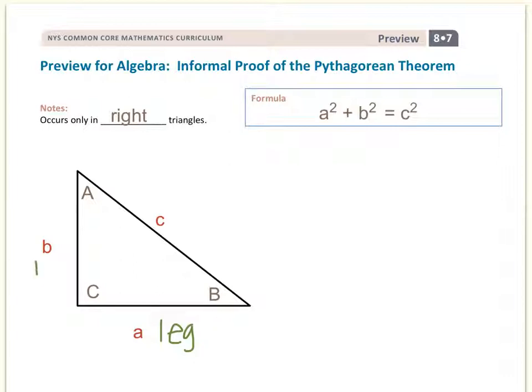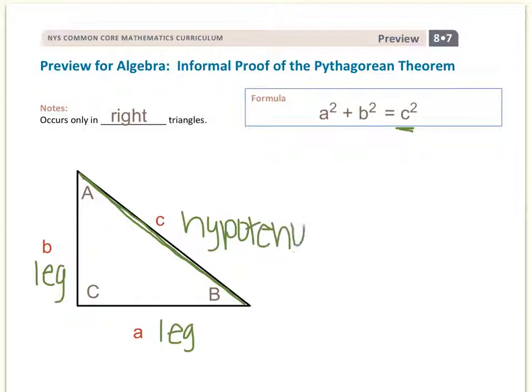I need you to label the side going up and down B, and that's a leg as well. And C, you'll notice on your triangle, this looks like it's your longest side. In your formula, C will always be your longest side, or your hypotenuse. That's what we call it. And since we're dealing with a right triangle, I can put a little right angle here. You will always know C, your longest side, is directly across from your right angle.